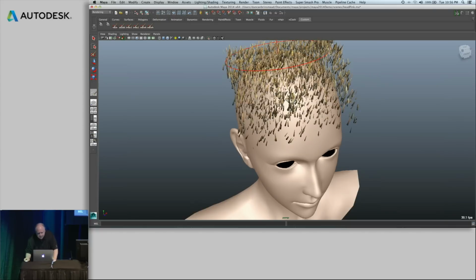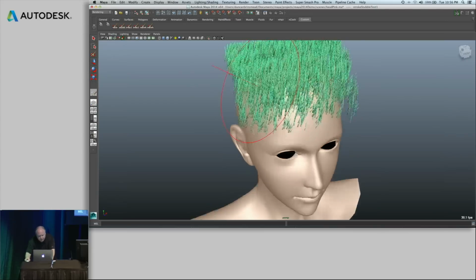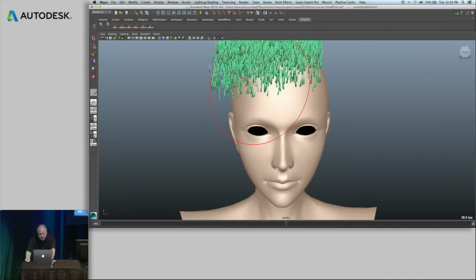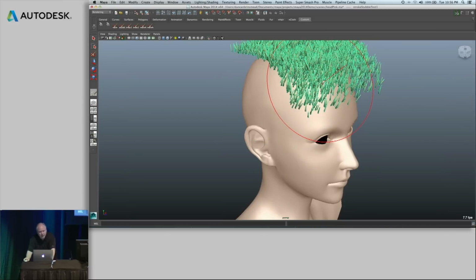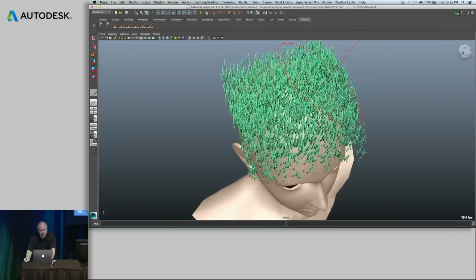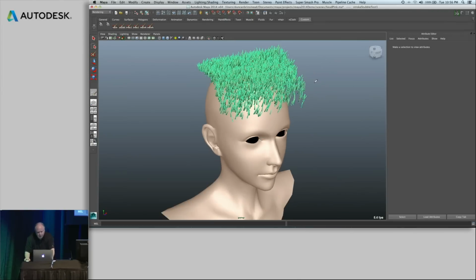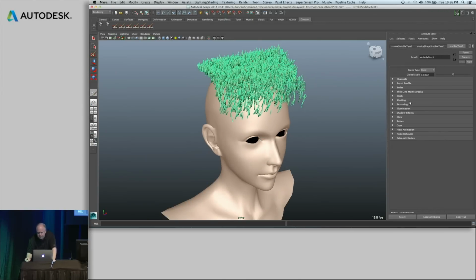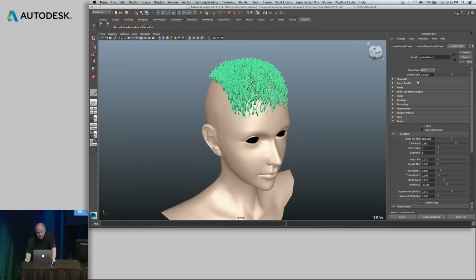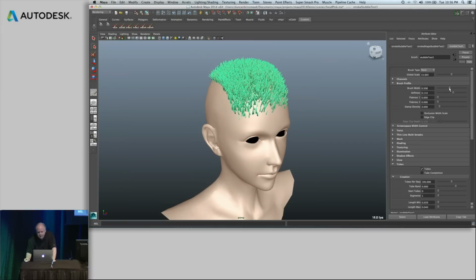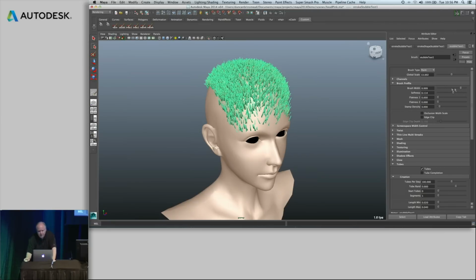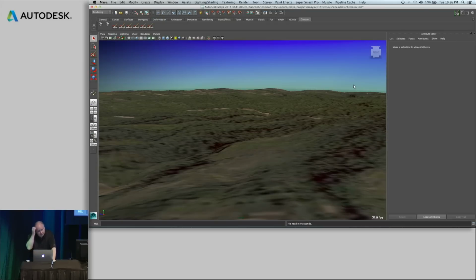And now you see a typical kind of problem here, if you've been using paint effects, is it only knows about the stroke and not about the rest of the surface. So it knows about the surface at the point. Well, now we can go into the brush here, and under Tubes, Creation, there's an option for Surface Snap. And so now if you select that, it'll be on, and you can go in and change the brush width and stuff, and it'll just go over the surface as you do it. So you don't need to do millions of little strokes and stuff.